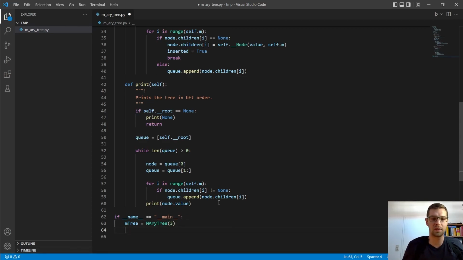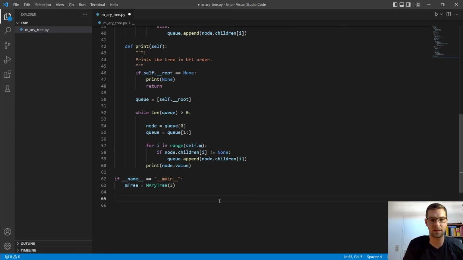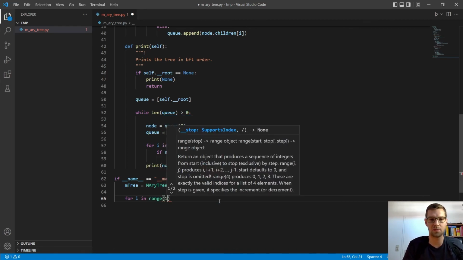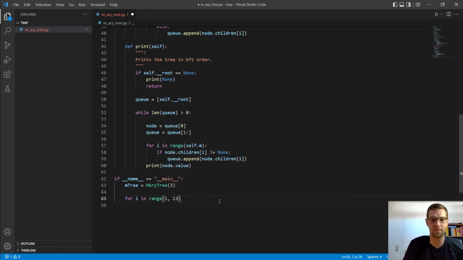And then we need to fill it. So we go in here and say for I in range 1 up to 30, and I say M-tree dot insert, and I say our I. And then I go out and say M-tree dot print, and that should be fine.